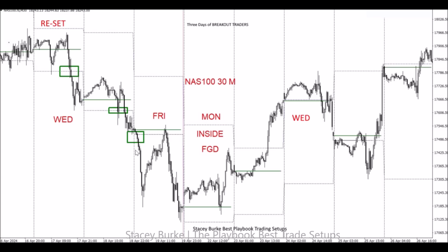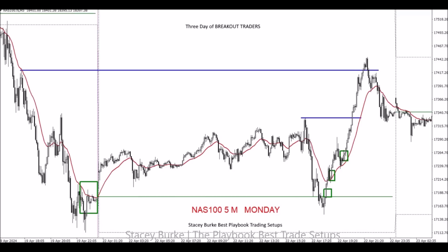So this is often where traders will count 5 days of breakout traders, 7 days of breakout traders, and I repeat the phrase reset. So when we have a reset on Wednesday and we have a template that is still in breakout and we head into a new week, I will start from the midpoint range of the week into the closing range of the week. We have 3 days of breakout traders in the market, and we have a market that has closed in breakout. Timings, levels, behavior of price, a new week, a new timing cycle.